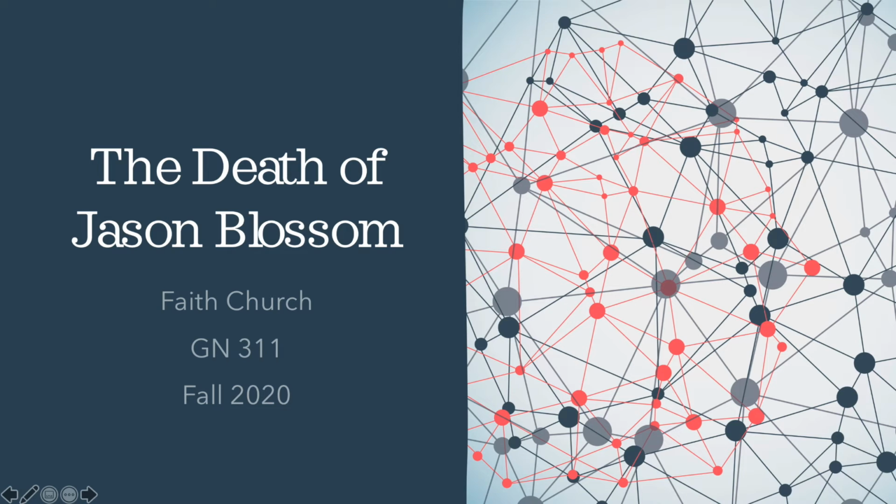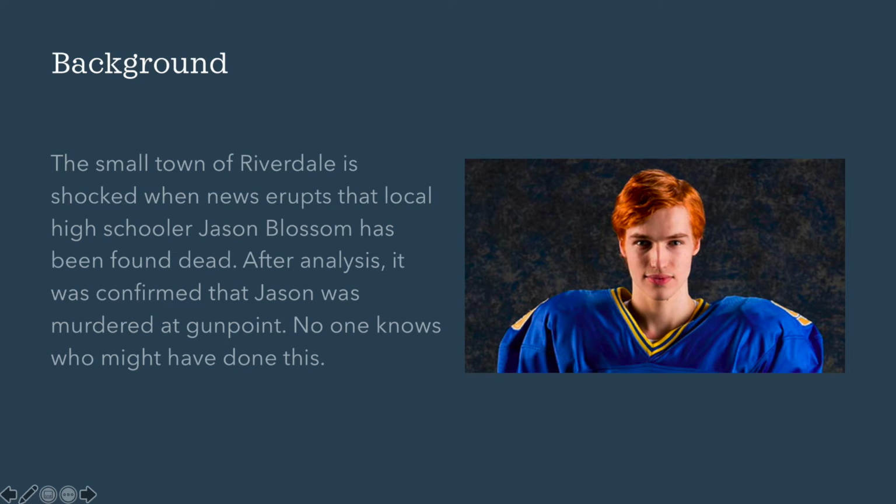Hi everyone, today we're going to be discussing the death of Jason Blossom using DNA fingerprinting. Pictured here is Jason. He lives in the small town of Riverdale. Everyone in the town was shocked to hear about high school student Jason Blossom's death, and after analysis was done, it was confirmed that Jason was murdered at gunpoint.